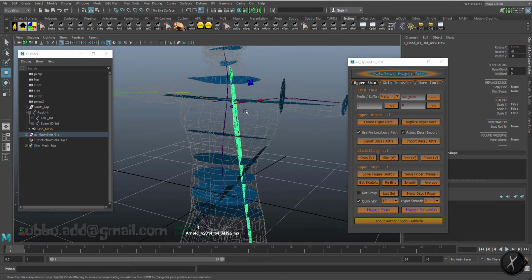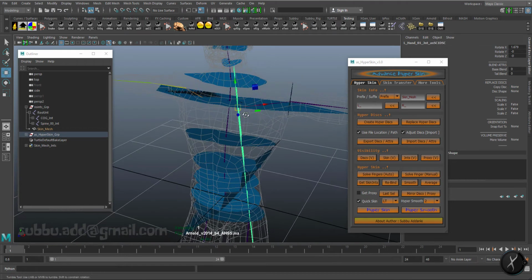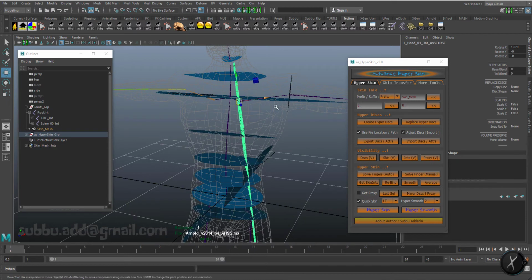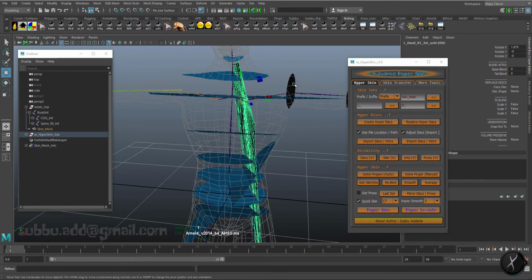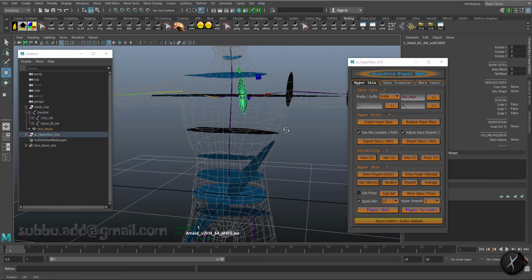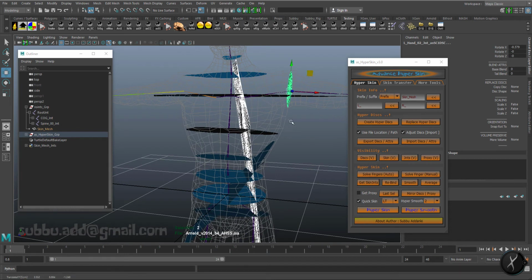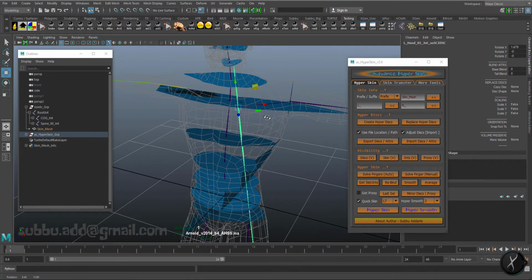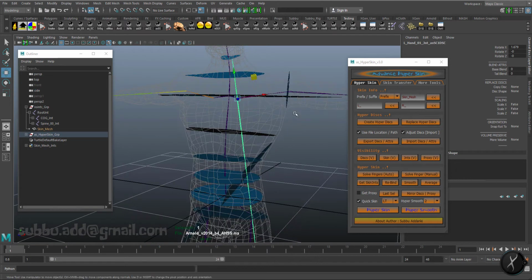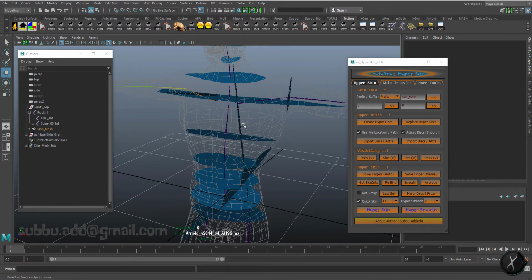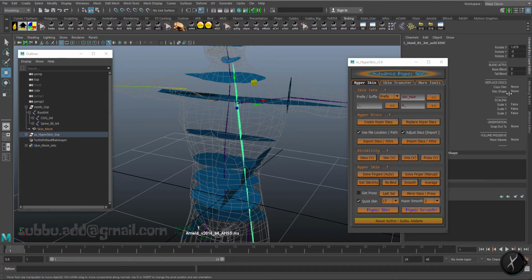Sorry, this is the clavicle disk, placed at the clavicle joint. Select this and target the disk from the shoulder and replace manually. So this is what we can see. Instead of doing it manually, let us do it automatically. Let's undo this step and this one. Since shoulder is a child of clavicle, we can select the disk and copy disk from child.